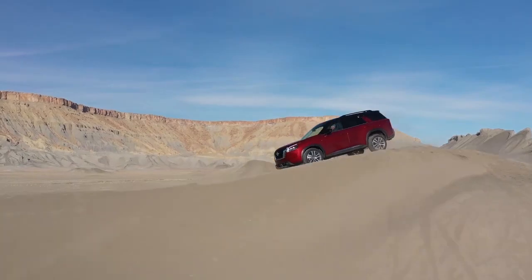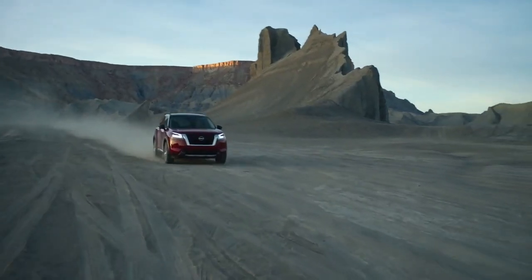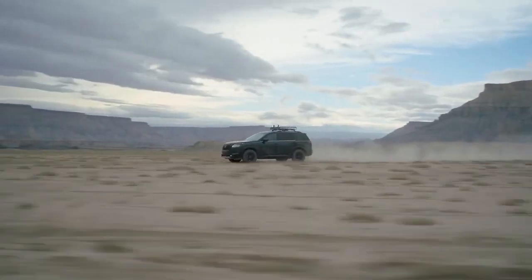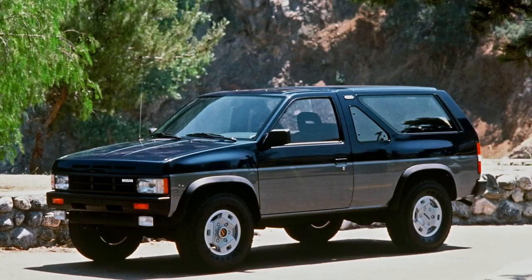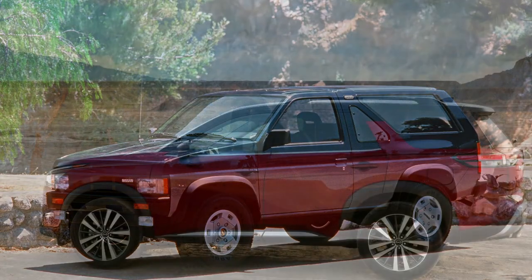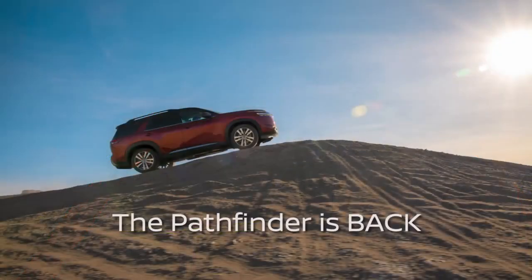Our customers have big expectations — they want comfort, everyday ease of use, and the ruggedness that allows them to go anywhere. We looked into our past and our heritage in order to shape the future, and we thoroughly enjoyed working on this project. Making the Pathfinder much more modern, tougher, stronger, and more iconic — we hope that you will like it too. The Pathfinder is back.